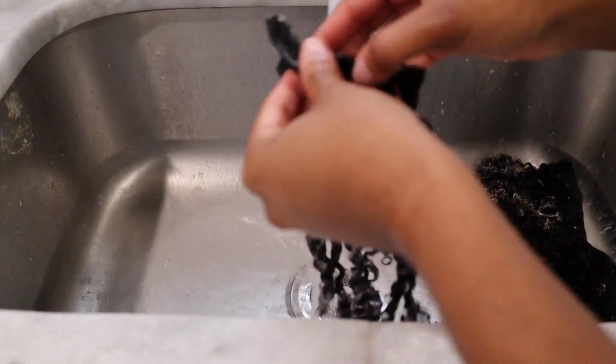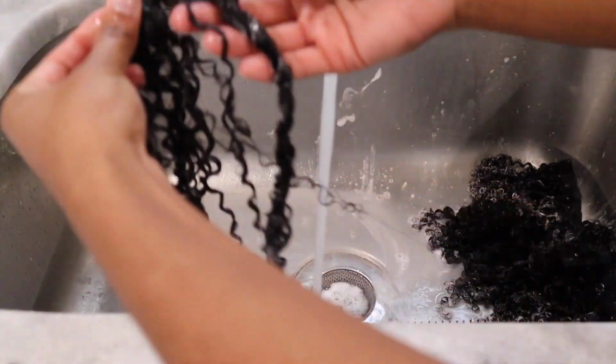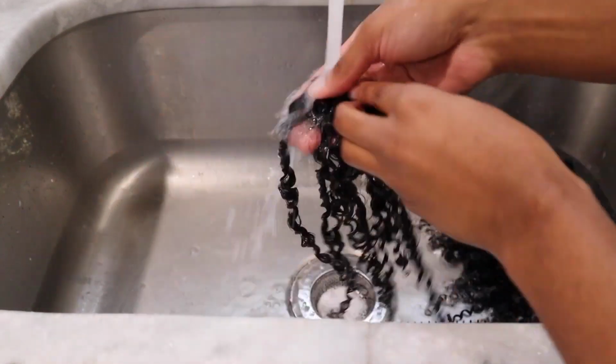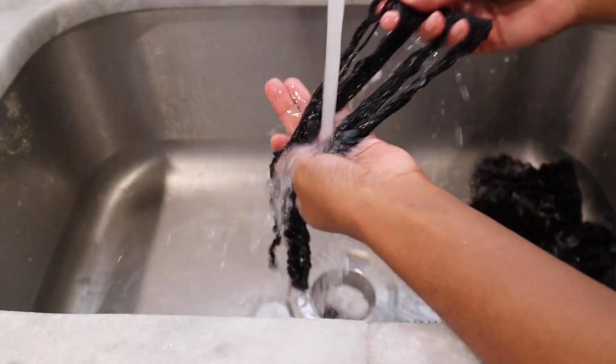So here's what the curls look like afterwards. I separate the two wefts, you guys, so that it avoids frizz later on when I separate the hair. And I also go in and separate those curls that are two clumps. So when it looks like there's three or four curls clumped in one, I separate those.